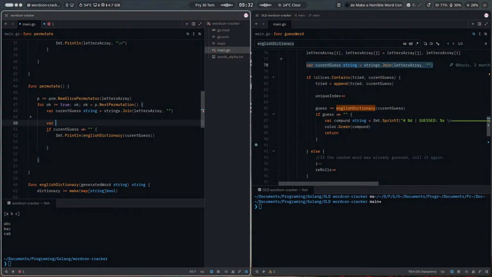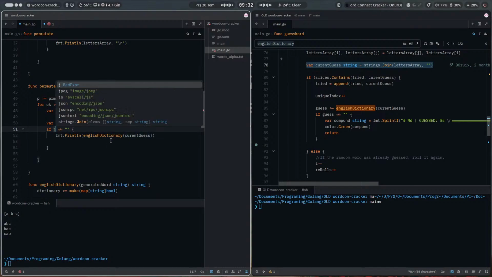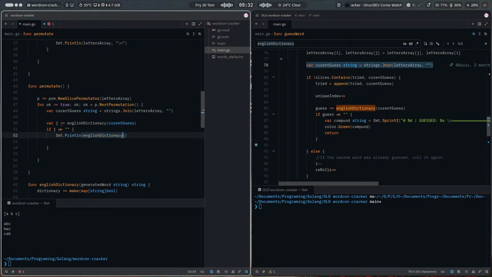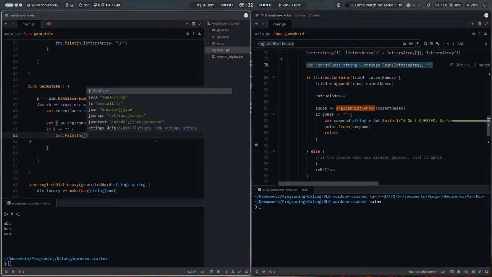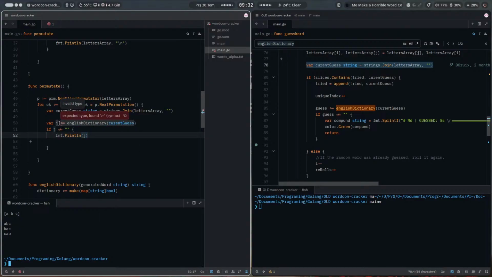Let's call this J for now. Expected type.